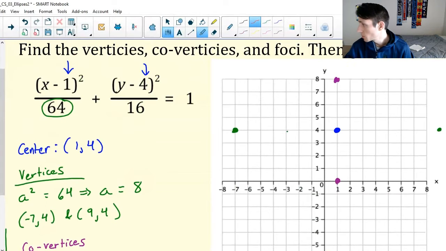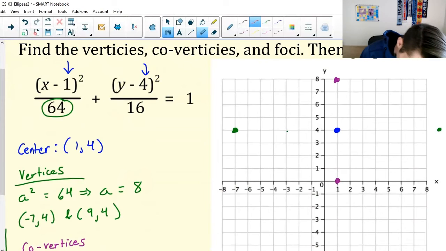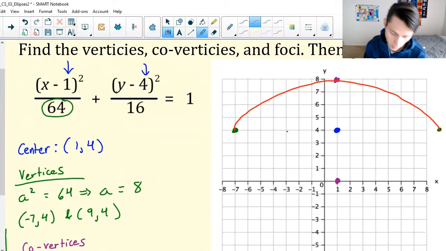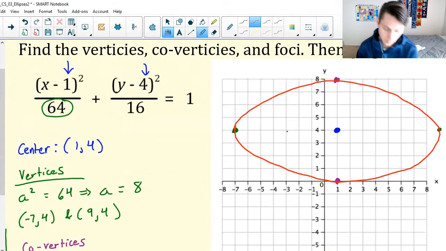Now I move on to the best part. I know it's Megan's favorite part, actually drawing the ellipse, which is kind of tough. Let's see how it goes. Okay, not a bad start. Let's see if we can bring it home with the bottom half. You know what? It's serviceable.